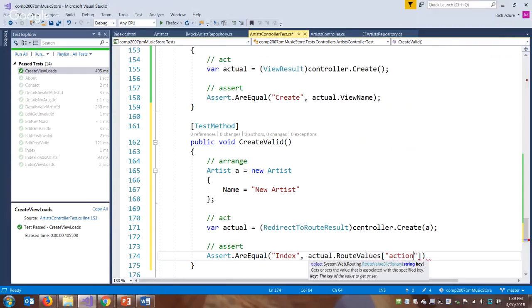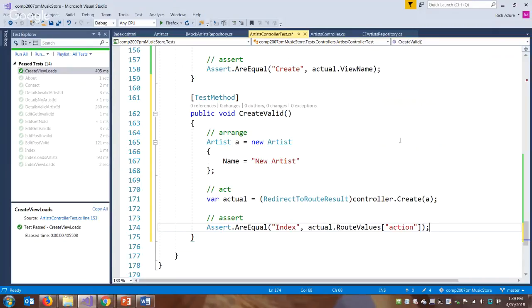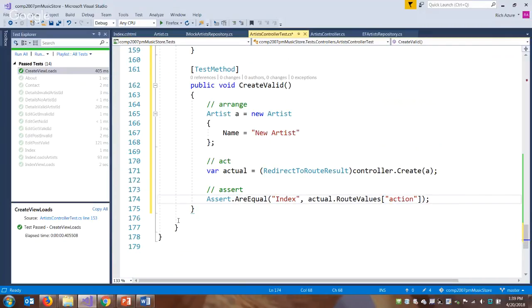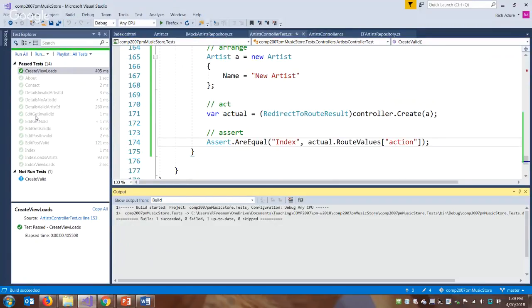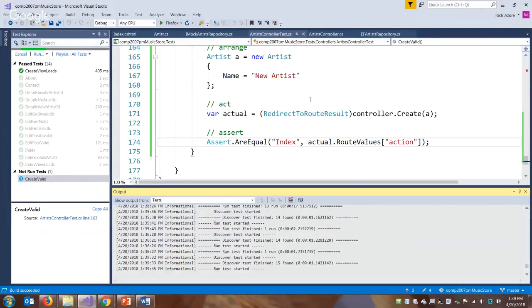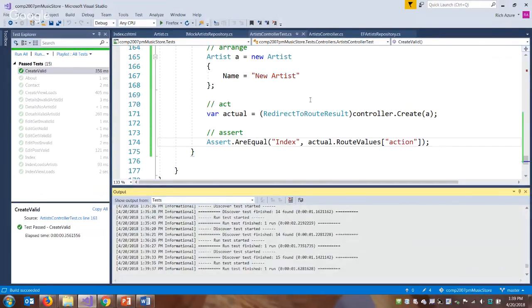We're accessing the action. So if we pass a valid artist in, we should get redirected to the action called index. Okay, so that passes for us.